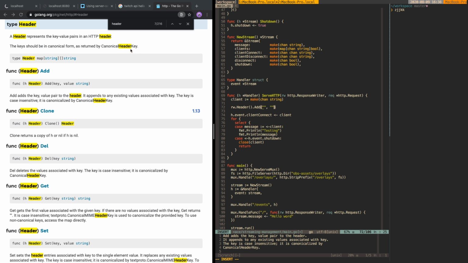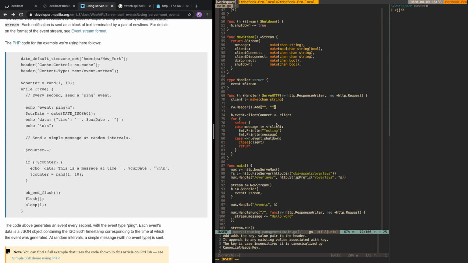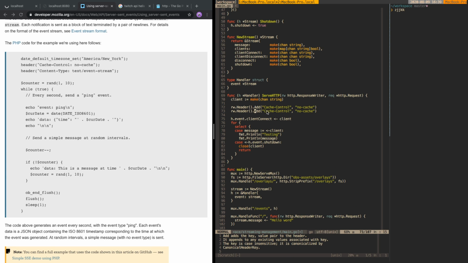If you're wondering why I'm using double quotes, if you haven't done Go before, in Go, single quotes are for runes, so single characters. For regular strings, you always have to use double quotes. Okay, so add header takes two things. It takes the header name, which in this case will be Cache-Control, and then we want the value for that to be no-cache. Cool. And then the next one we want to do is the content type.